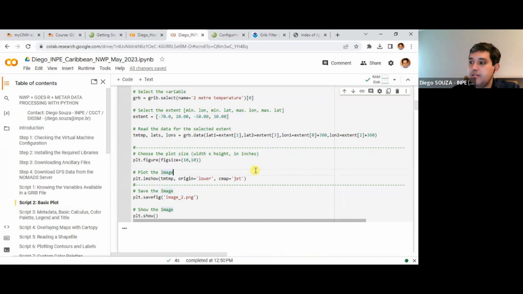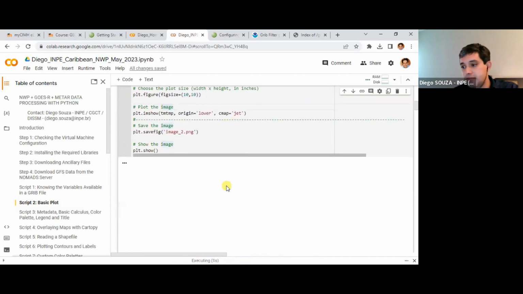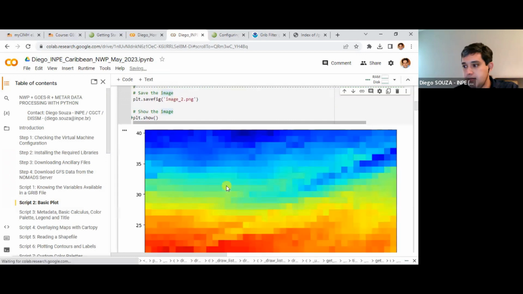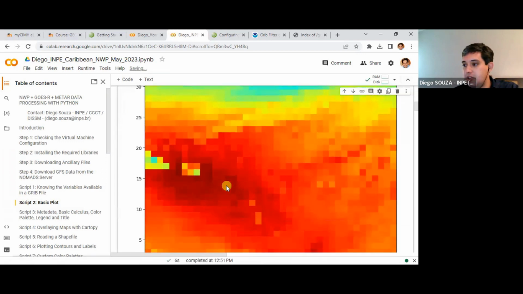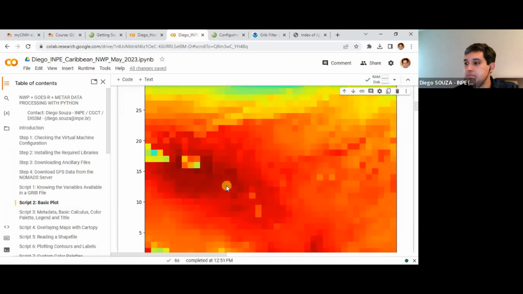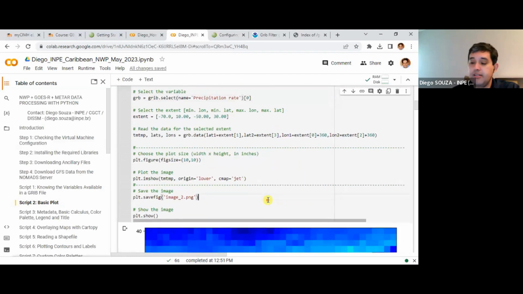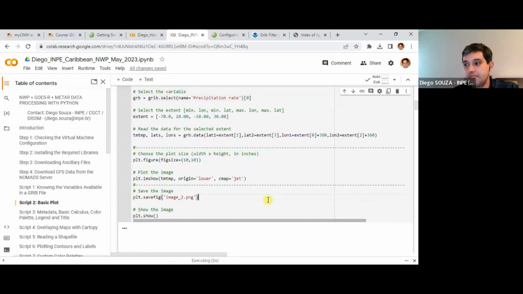If I run it, you see a smaller region here, right? And look how pixelated it is. And I can change, for example, the variable I want to read. For example, precipitation rate, which is one of the variables that I have listed in the variables text file, and run it again.